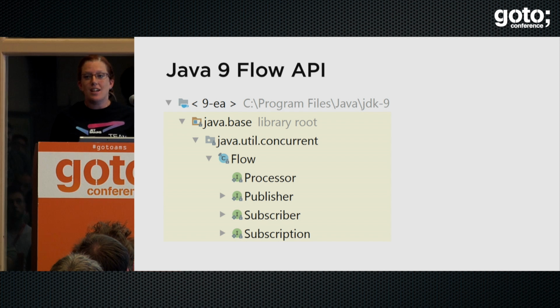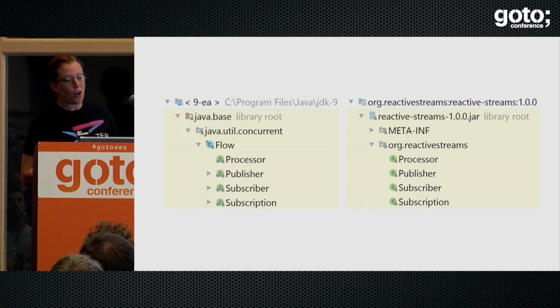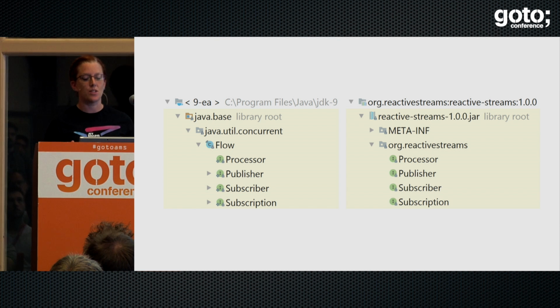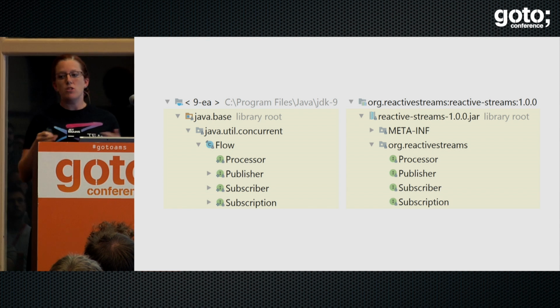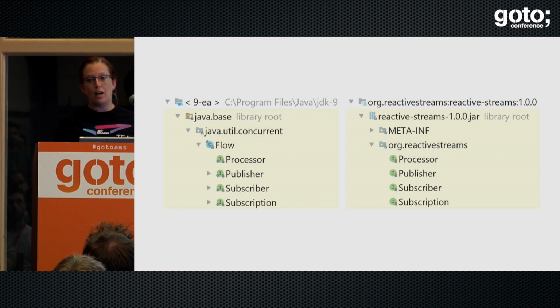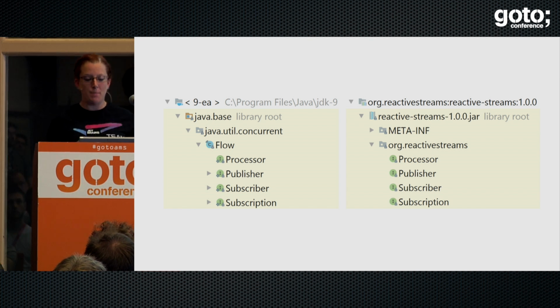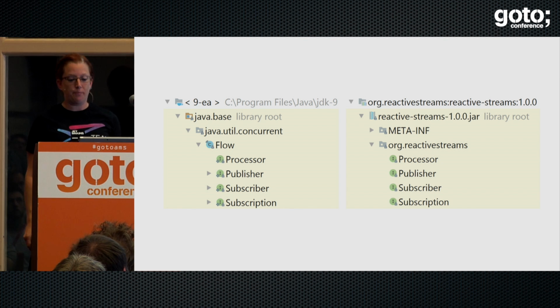At first glance, this looks exactly the same as the Reactive Streams API. It's not, of course. The package name is different. java.util.concurrent.Flow with inner interfaces, which match the same names as the interfaces. This is a bit of a pain, because when I was implementing this, I'm using RxJava and Reactor, and they use the Reactive Streams API, and I wanted my service stuff to talk in terms of the Java 9 Reactive API, and then I have to adapt between the two. So it's a bit of a pain. I'm not really sure how the library developers are going to manage that. I suspect maybe multi-release jar files might help, but I'm not sure. Anyway, be aware of that. It looks the same, it's not the same.